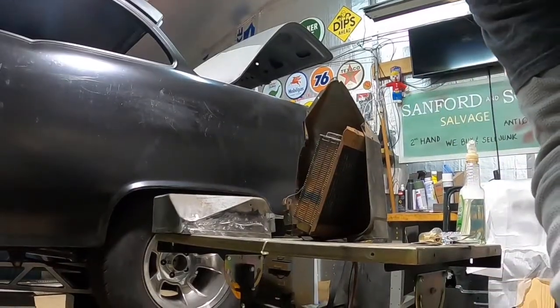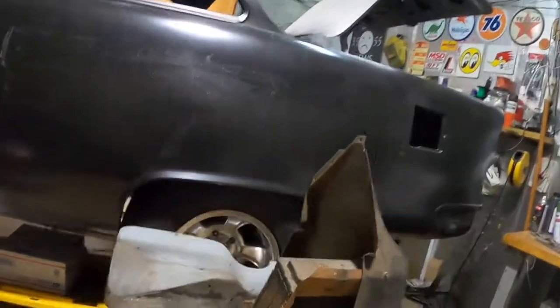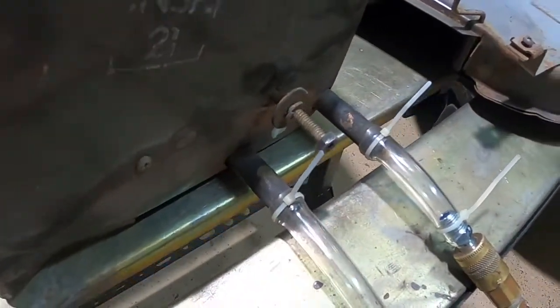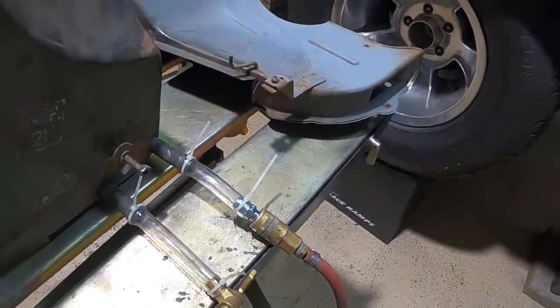Okay, guys, well, you saw me just heating up that vinyl tubing a little bit just so I could force it over the ends of this heater core. All right, we got air hooked up to it.